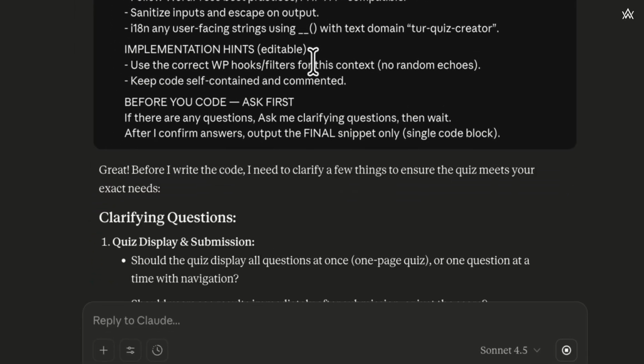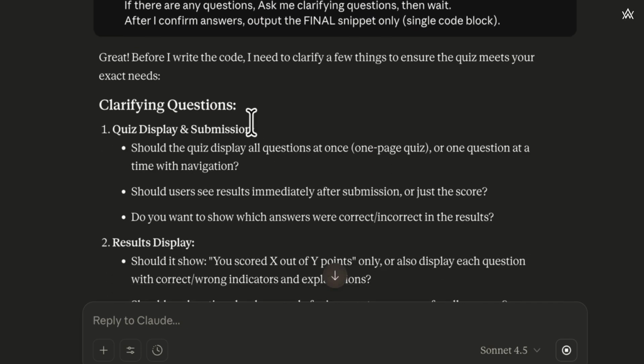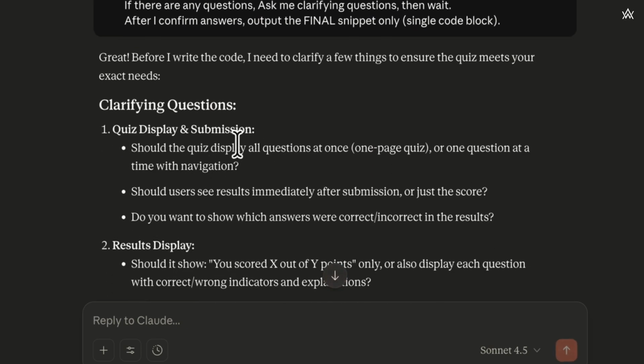All right, so now here it says before I write the code, I need to ask a few things. Quiz display and submission: should the quiz display all questions at once, as a one page quiz, or one question at a time with navigation? I'm going to say one question at a time. Should users see results immediately after submission or just the score? Immediately after submission.